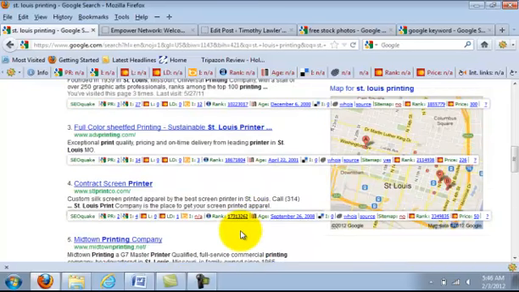So for instance, let's just take this one right here, this contract screen printer. Yes, it's good. They have stlprintco.com, because that domain name goes very much along with the keyword I'm trying to get ranked for, St. Louis Printing Company. So you think at first glance this might be kind of hard to beat, and it might be. But I go down here to the Alexa rank, and Alexa is the gold standard for ranking websites and seeing how high you are. This website is at about 17 million, so not high at all.